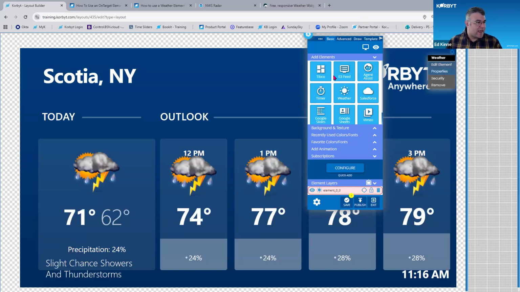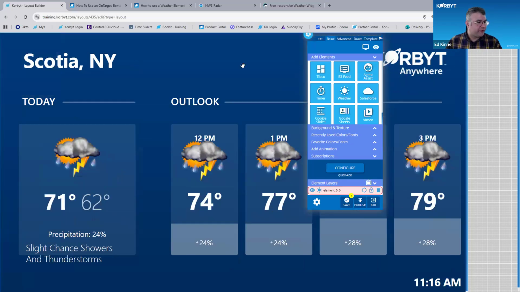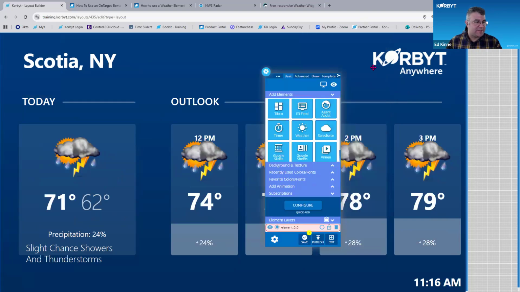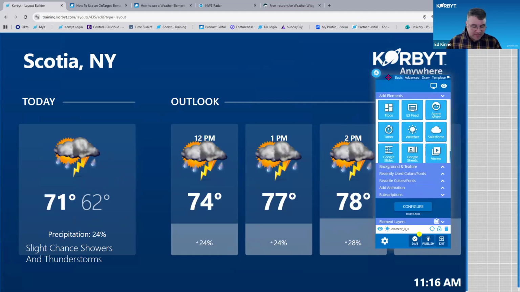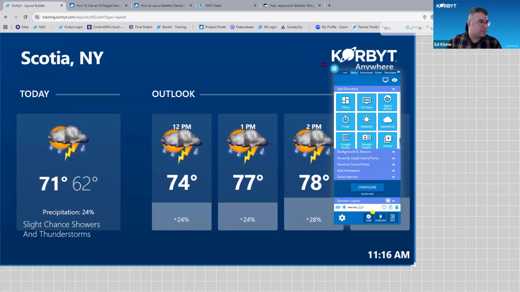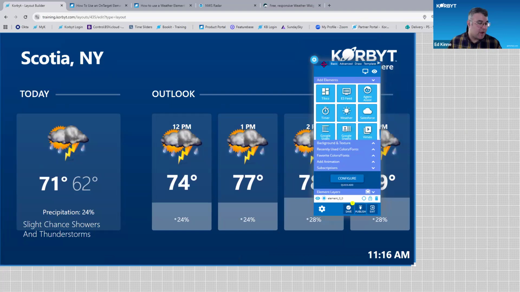Now, this element really is designed to be full screen landscape. That is its one view at the moment. We have explored the possibility of building some others, but for now it is a landscape design. Some other caveats with the weather element: sometimes it gets called the NWS element, for National Weather Service.